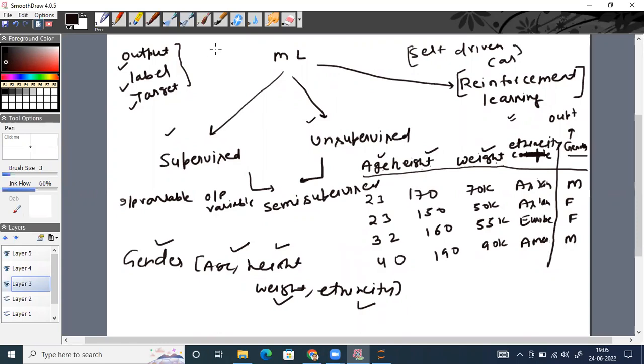Suppose I'm writing something here, x and y. I'm mentioning here 2, I'm getting here 4. I'm mentioning here 3, I'm getting here 9. I'm mentioning here 4, I'm getting here 16. I'm mentioning here 5, I'm getting here 25. Can you get what is the relationship between x and y?